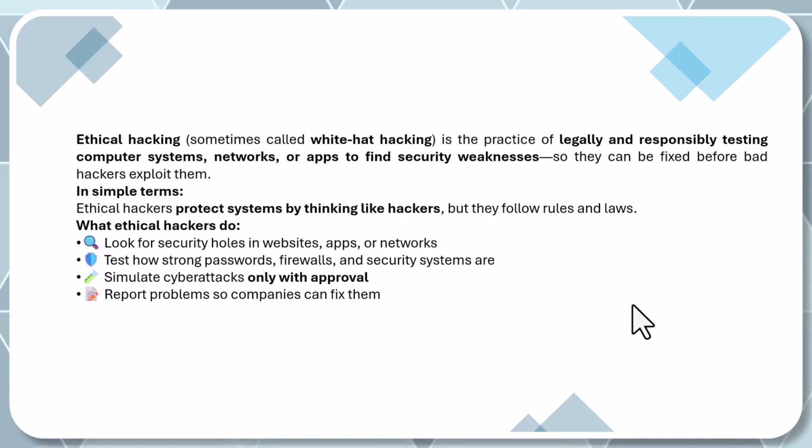First of all, let us discuss what is ethical hacking. Ethical hacking is sometimes called white hat hacking as well. This is the legal practice of testing computer systems and networks. You are not actually hacking something or destroying something. You're trying to find vulnerabilities, you're trying to find exploits before the hacker, so that we can be in advance. We know these are our weaknesses, these are our bugs which hackers can exploit. So before that attack, we are preparing ourselves. That is called ethical hacking.